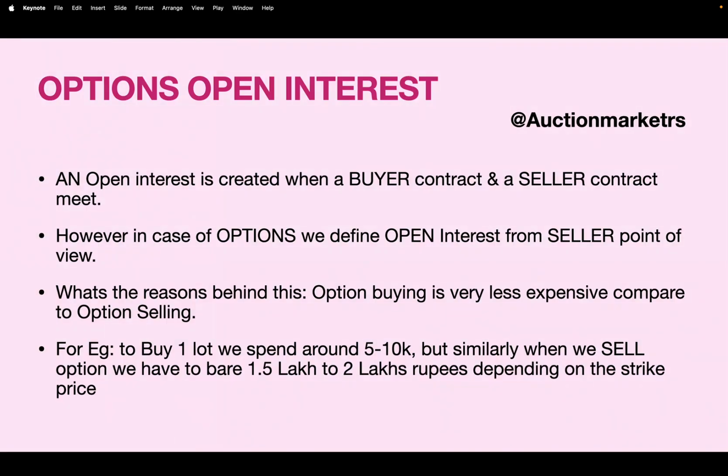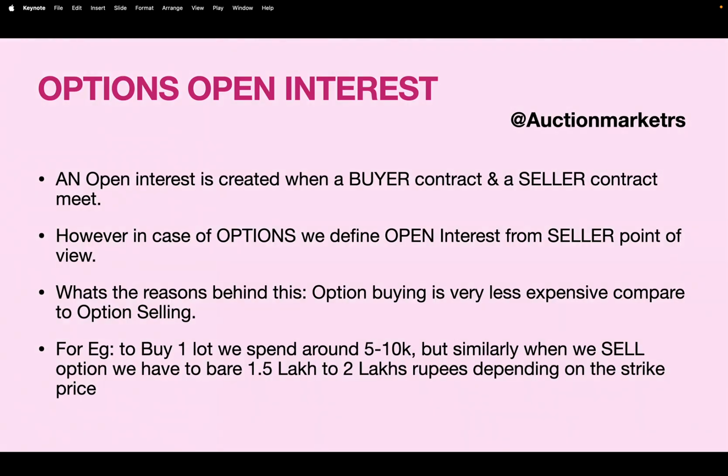So in that case, who is getting benefited over here? Definitely the option sellers, not the option buyers. Option buyers are paying the premium to option sellers. So definitely, guys, option sellers are taking the premium and they will earn a lot. That's the reason the premium to sell one lot is very expensive compared to option buying. Hope you guys are with me.